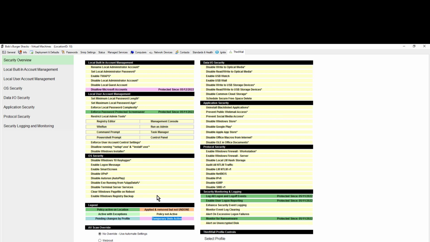After you're finished, if you forget to turn the protection back on by removing the temporary undo, don't worry about it. We'll take care of it for you at the end of your selected time, and turn the protections and the policies back on. You won't have to worry about forgetting, which of course could certainly happen. It happens a lot when you get distracted. So that's a popular feature.